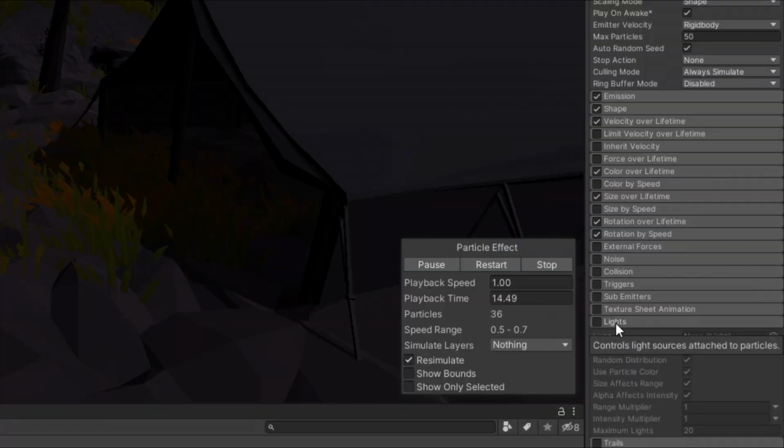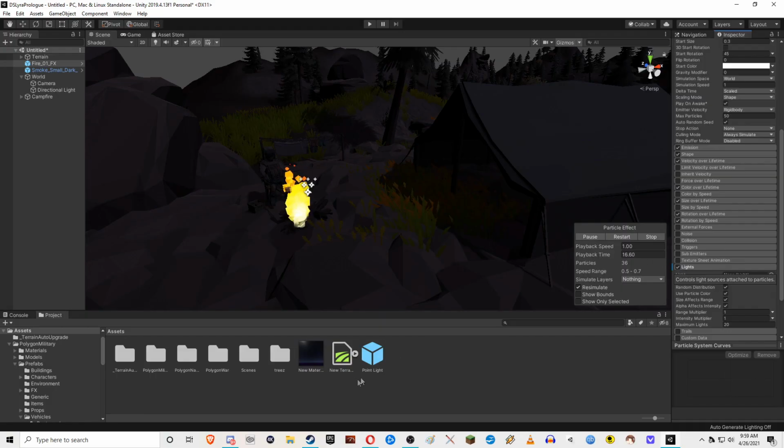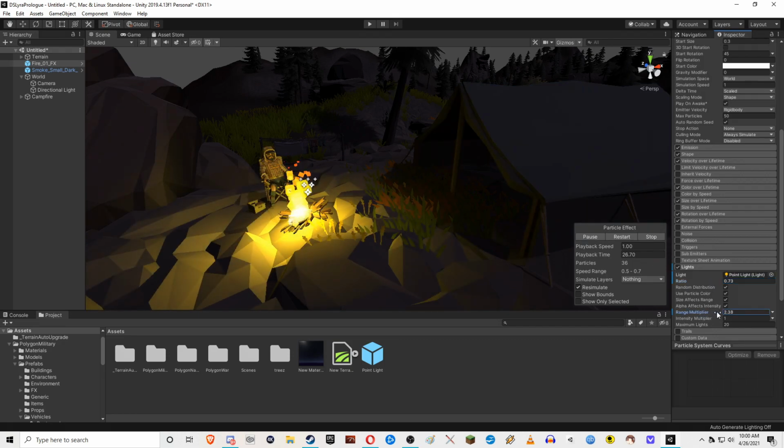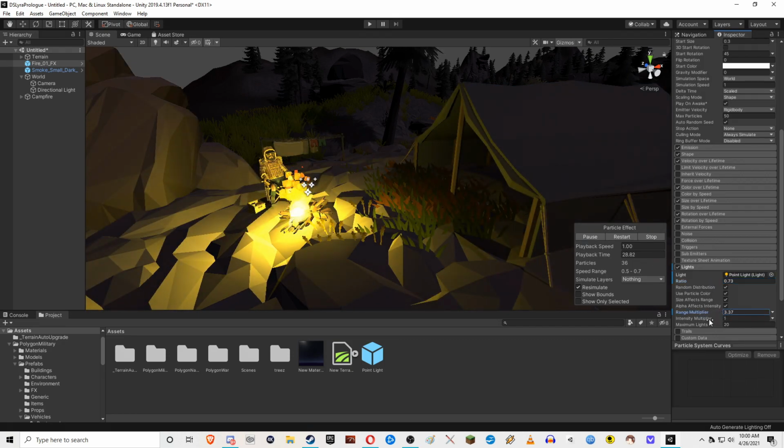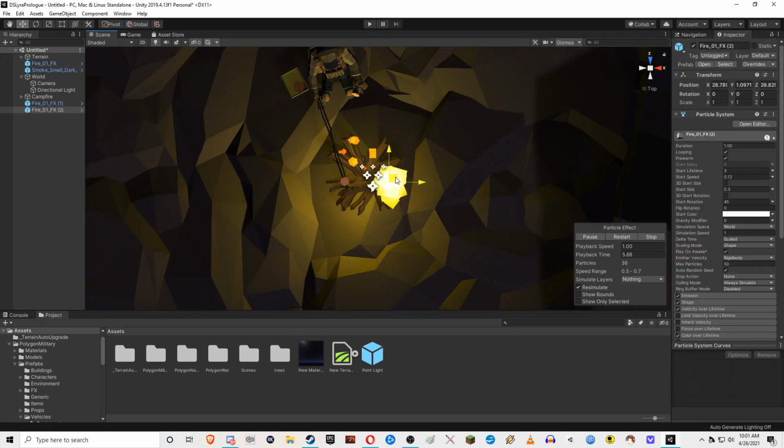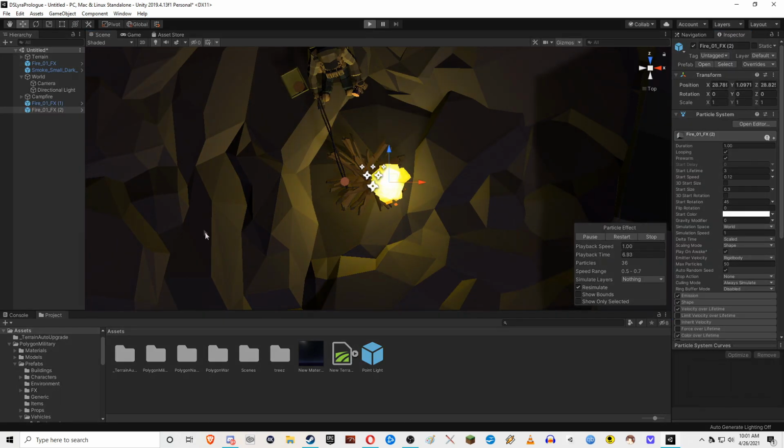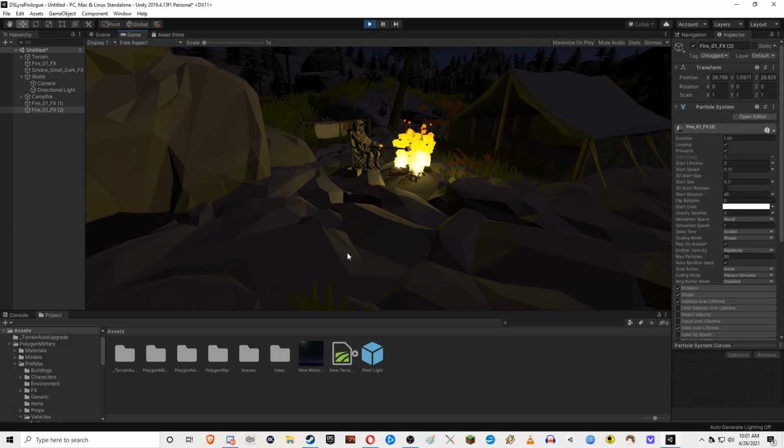Say hello to particle lighting. Click the box, drop in a prefab, fiddle the sliders, let there be light. A lot of times in Unity, the answer is already in front of you without you really having to do much. Now we can make a prefab out of this campfire and use it wherever we goddamn please.